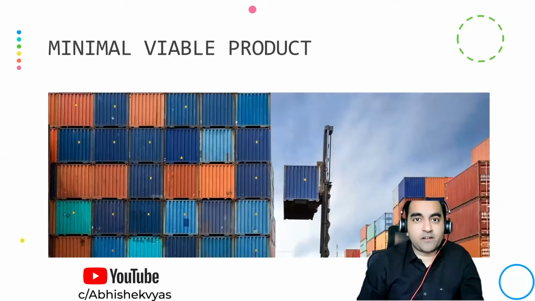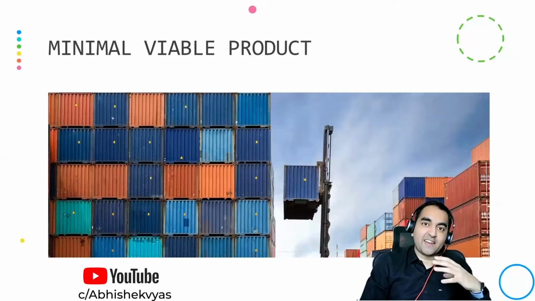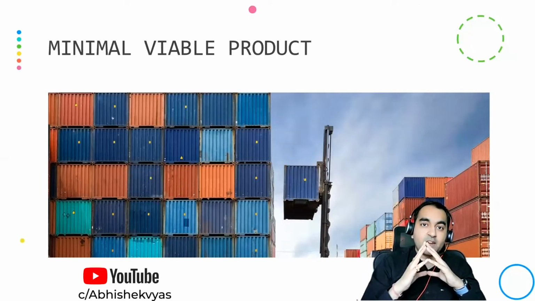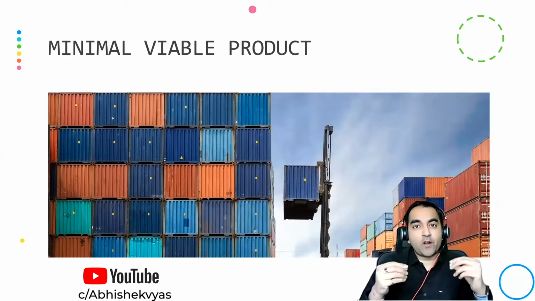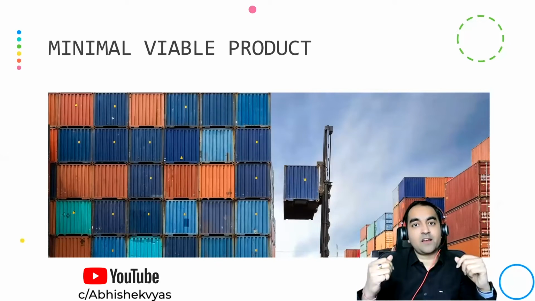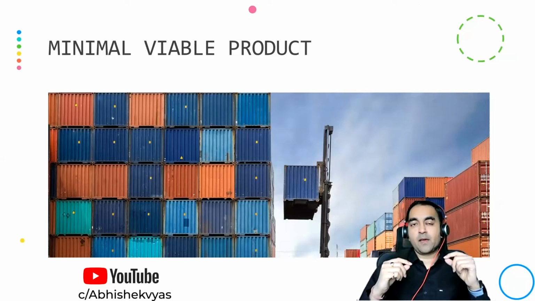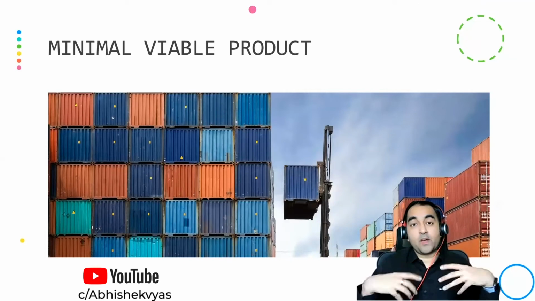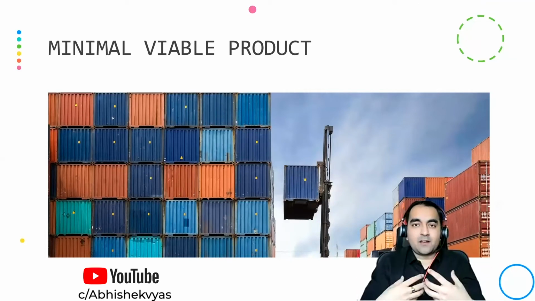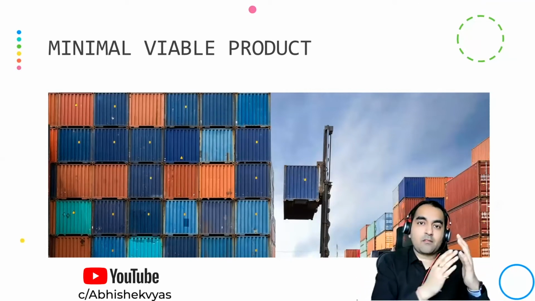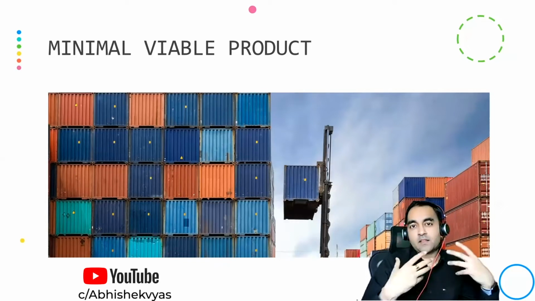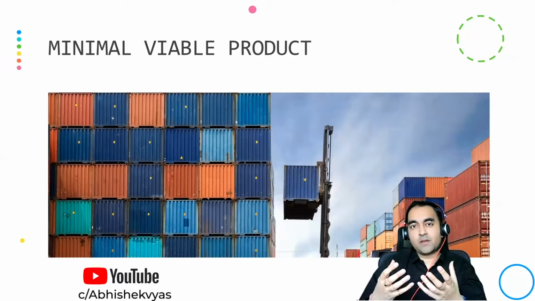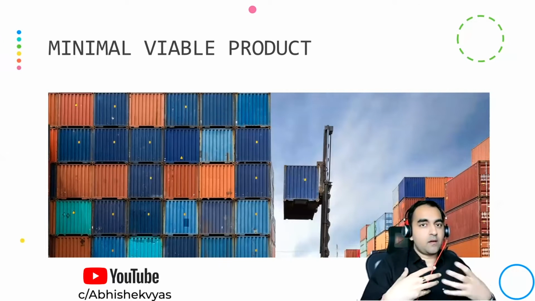Minimal viable product. One of the most popular techniques that practitioners or agile teams use in order to validate their understanding regarding the product. And one of the key components here is to ensure that the feature the team is building is meeting the client's expectation. This can also be used in your day-to-day work as well.